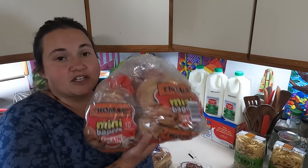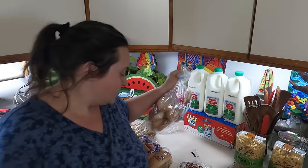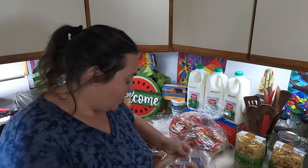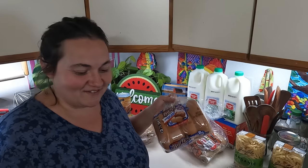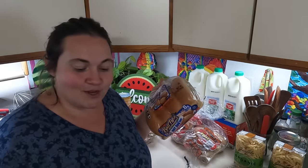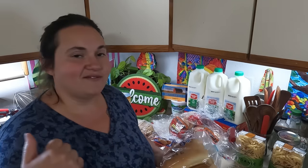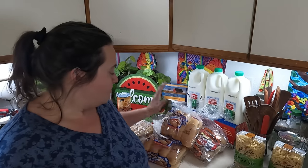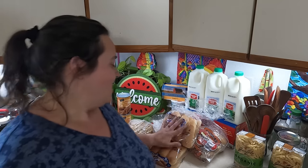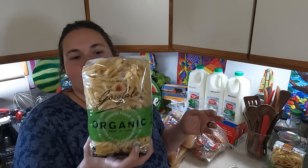And then they had a bunch of extra mini bagels, probably from Costco. So I grabbed one of those. And then I totally forgot to grab the breads. I was focusing on the dairy cooler and forgot about the breads. But they had extra hot dog and hamburger buns as per usual. So Conrad grabbed 2 hot dogs and 1 hamburger. And then I fed the hamburger to the chickens. But we got 2 of these. We pulled out some beer brats, so I think I might cook those up for dinner, and we'll use these buns for that.